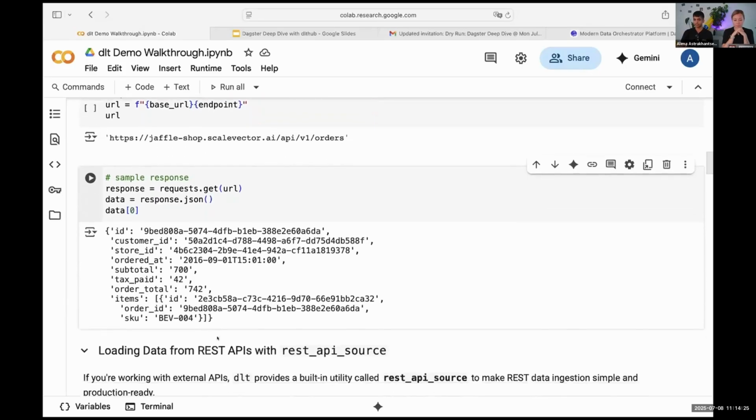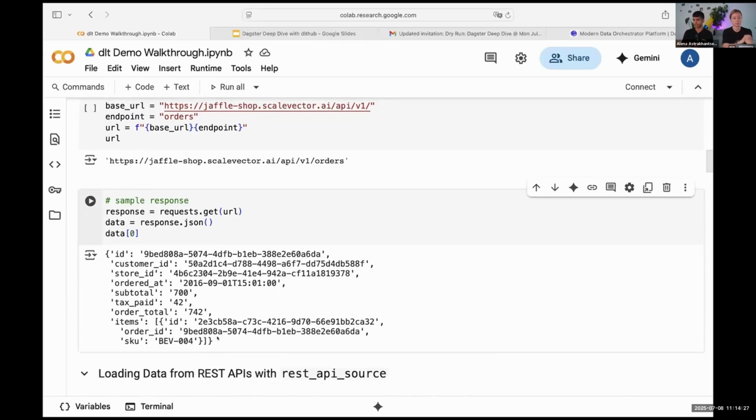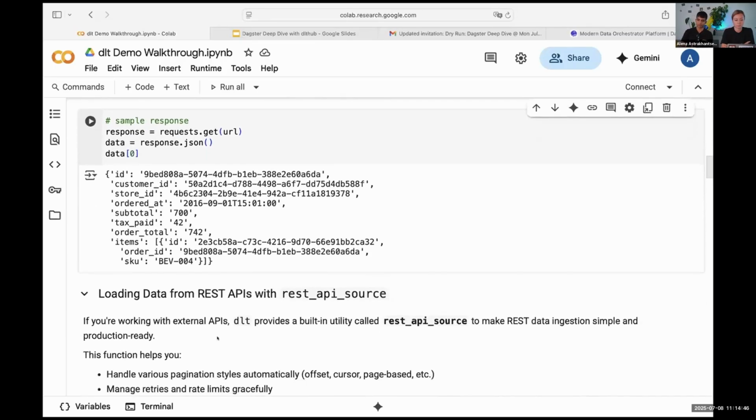And there are also many annoying things that come with working with APIs. Like Colton mentioned, there's things like pagination. You would want to deal with retries. Maybe the schema might change for an API over time. So the good thing with DLT is it provides features that take care of that for you, so you don't have to worry about that. DLT will do the heavy lifting for you.